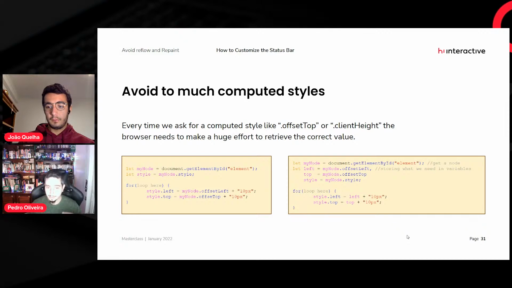So the best practice here is, let's say you have a for loop. Instead of requesting offset left or offset top in each cycle of the loop, it's probably best for you to request this first and then run through the loop and change the values.